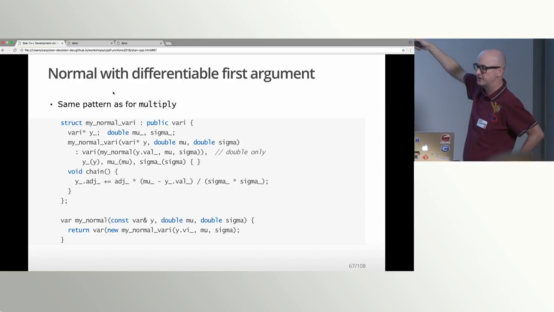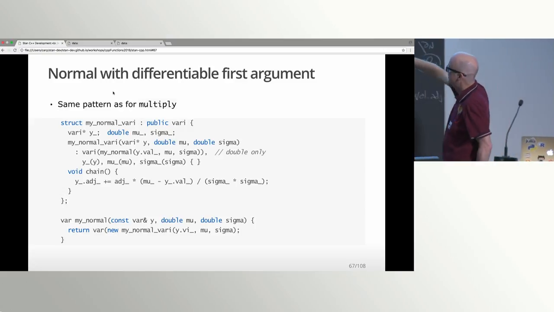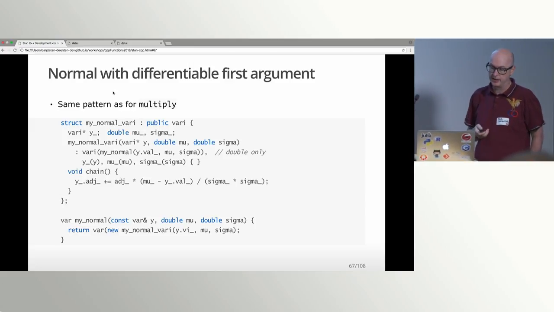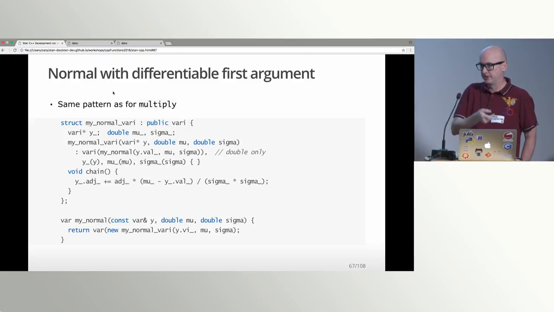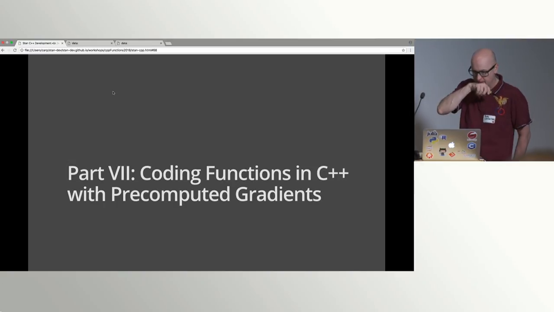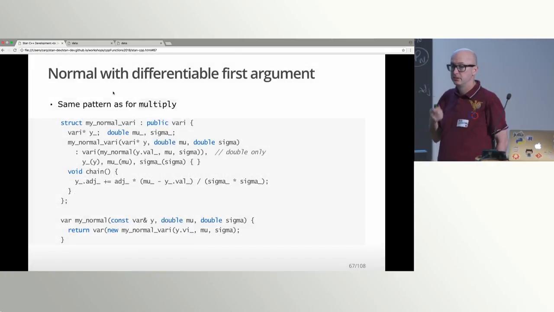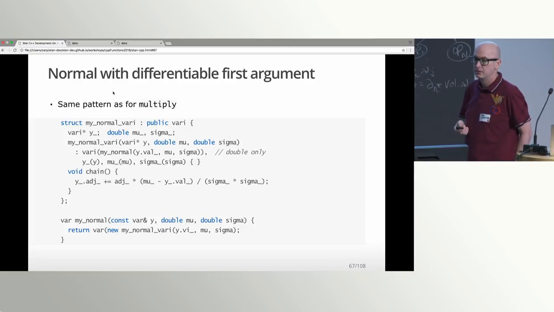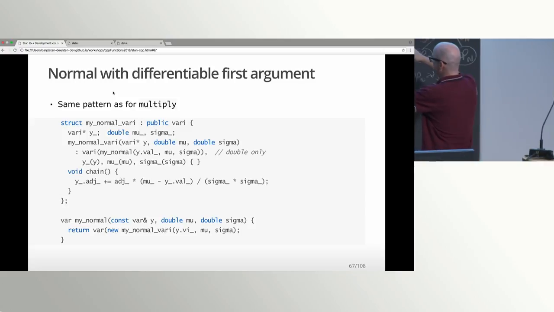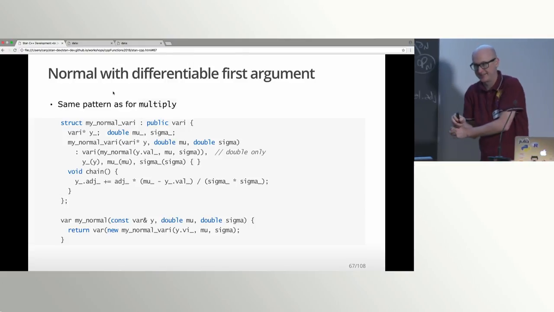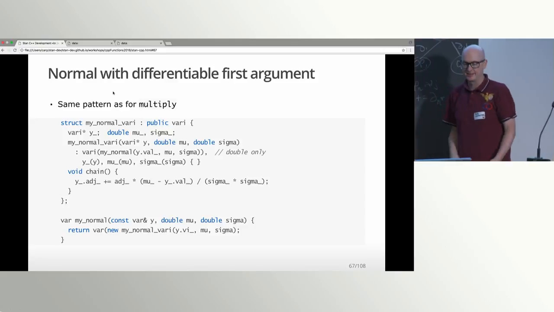When we wrap it to expose it to Stan in terms of variables, we just have this new my_normal, and that all gets picked up on the arena-based allocator. This should be familiar because it's just like what multiply did. Why is there plus-equals for the adjoint rather than assignment? Because you might get reentry — it starts at zero and needs to accumulate contributions. If you're like me, that takes about half a day sitting at a blackboard to validate that it does the right thing.